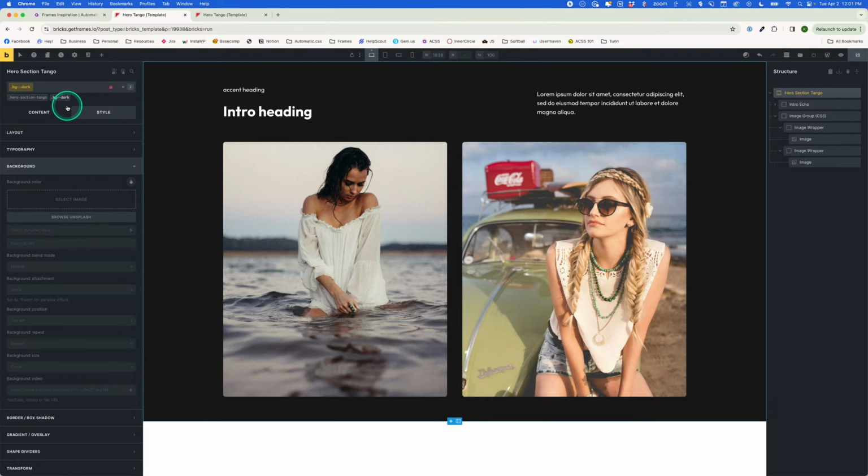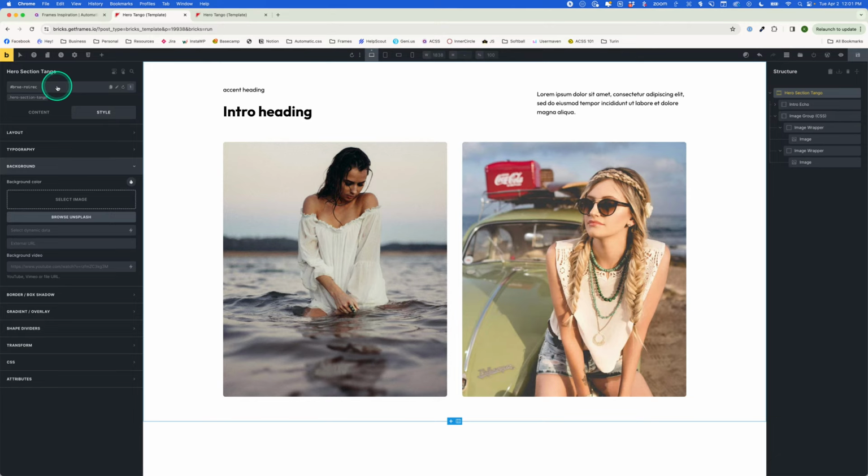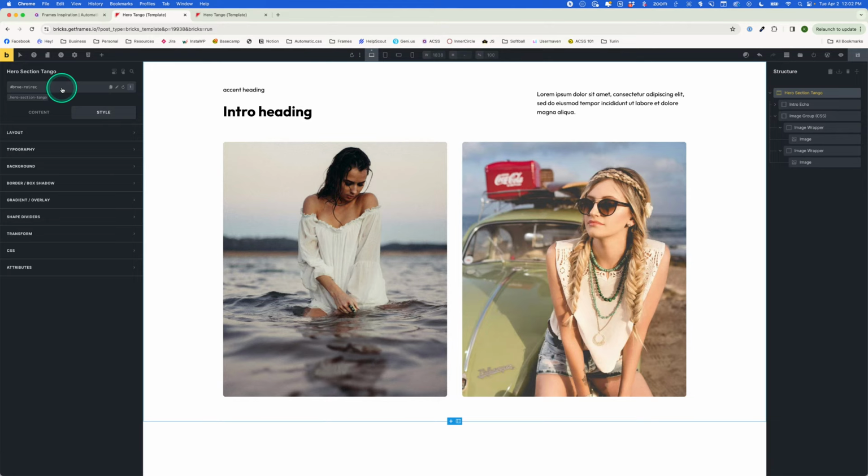Now, it forces us to use utility classes for these things, but I think background colors is actually a really good use of utility classes, because background colors are typically managed based on the relationship to other content around that section. So it's not like this section always should be dark. Now it is a hero, so you may want the hero to always be dark. If that's the case, sure, you could put the background color on here and then manually change the typography. But if you want the auto color relationship to happen, that would require one of the background utility classes. That's neither here nor there, though.